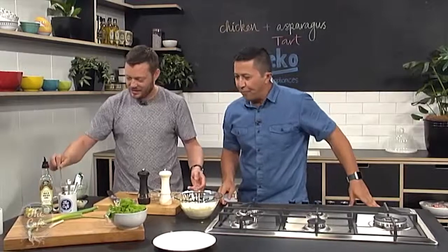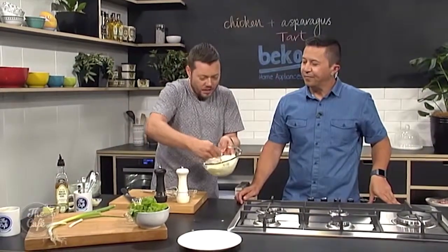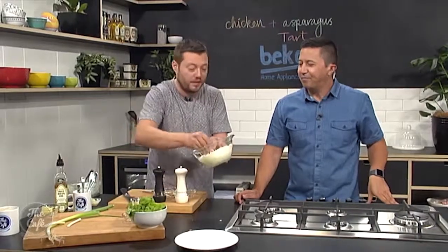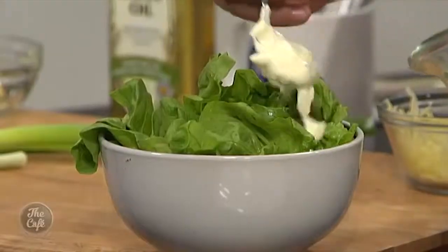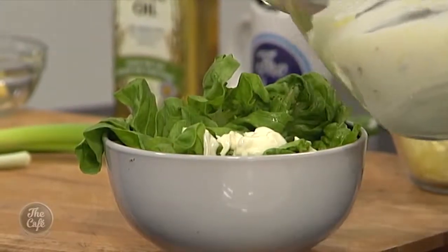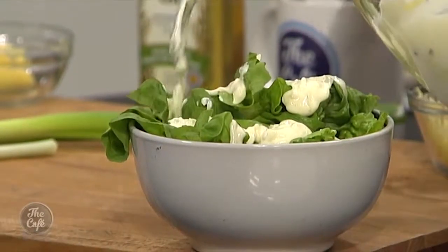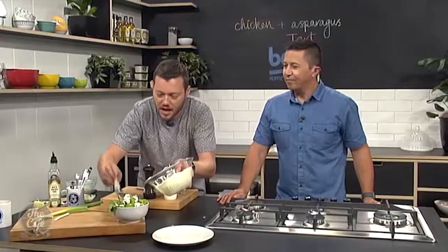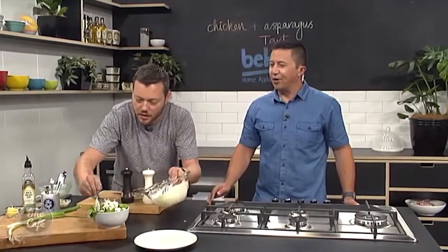So just take the outer leaves off your salad and arrange them in the bowl. This is the simplest form you can do. Did you season it? Did you taste it? No — it does need a little bit of salt and pepper. So you always want to taste things, season it, adjust it. So you've got a really nice thick, chunky dressing — as thick as a mayonnaise and as rich as a mayonnaise but a lot healthier. If you want it a little bit thinner, add a splash of water or a little bit more lemon juice, but it's quite nice nice and chunky.